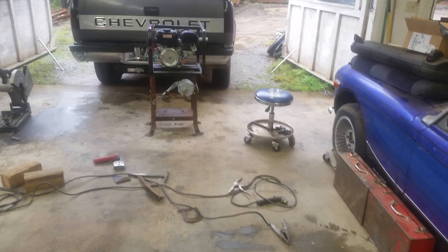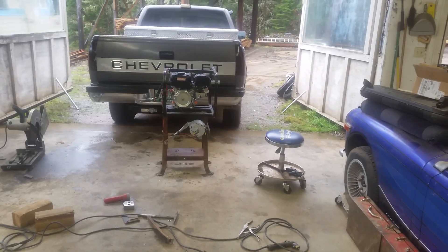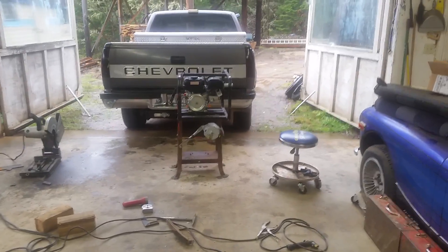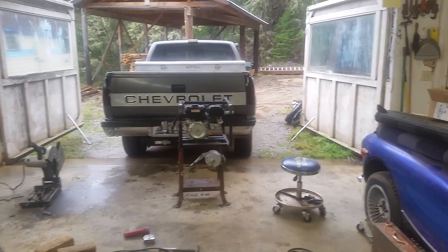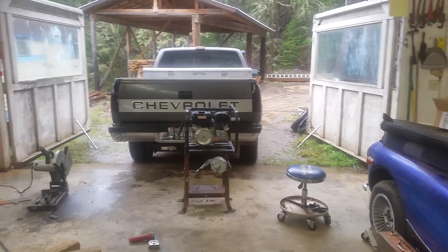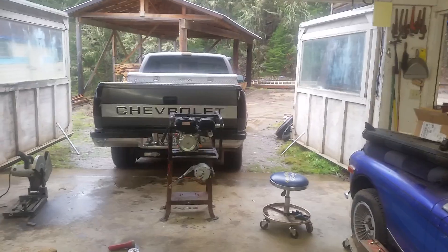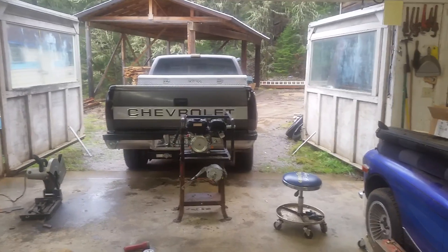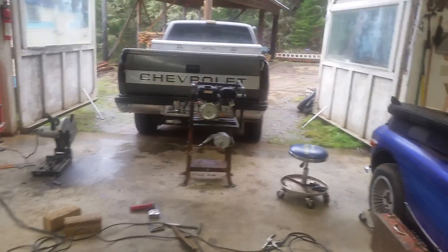I am back from OHSU and they say I don't have an underlying neurological disease, but the next thing is to check for heavy metal — manganese actually. I've been a welder for so long and I have all the symptoms of manganese poisoning. I also drank from a well that was really high in manganese for a couple of years on the spec house we were building. We didn't know the well was bad until we went to test it before we sold the place and found out it was very, very high in manganese. So I'll test for that. I don't know if there's much they can do about it — we'll see what happens.